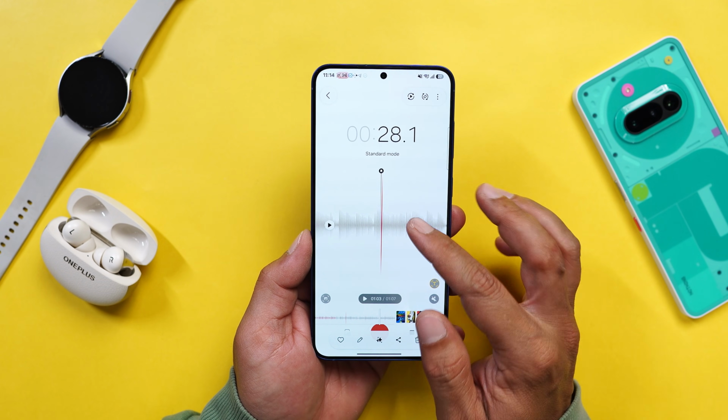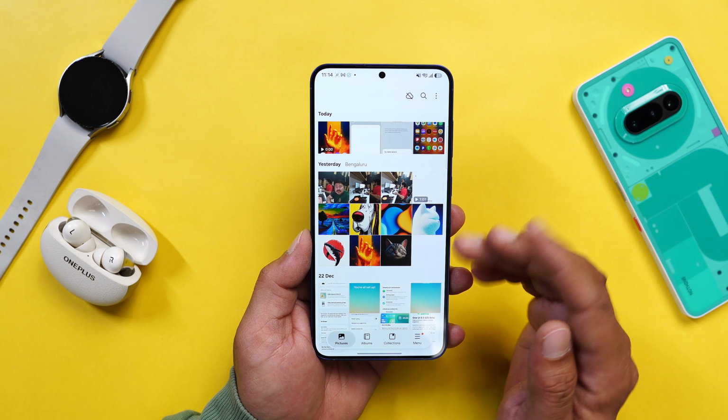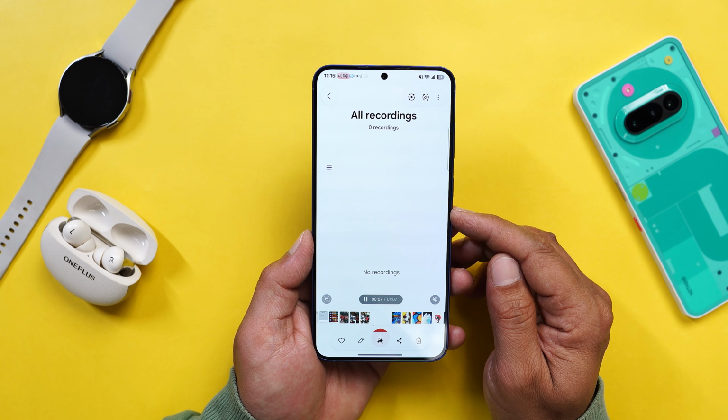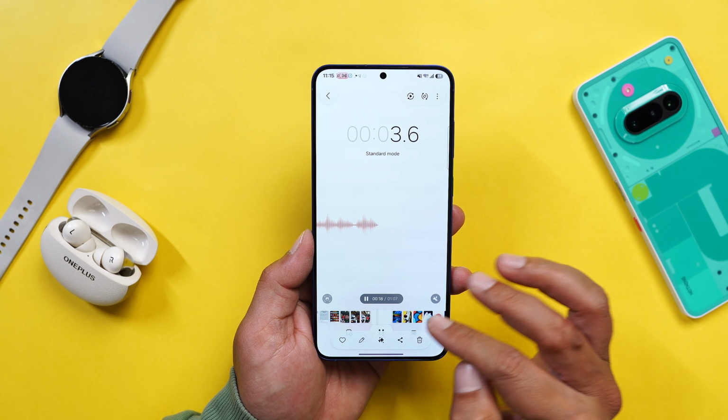And another change, now I'm not able to open the recorder application due to some issues. That's a bug which I'll also mention while talking about the bugs. So the change is in the recording list, towards the right hand side you'll see a play icon along with the recording time, which I can't show you right now.